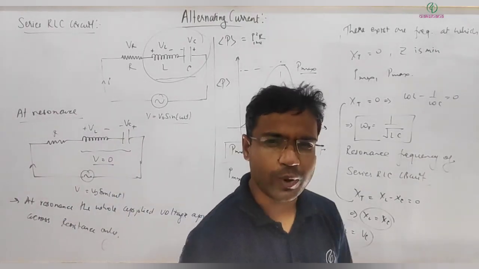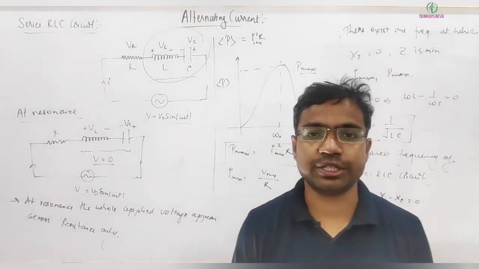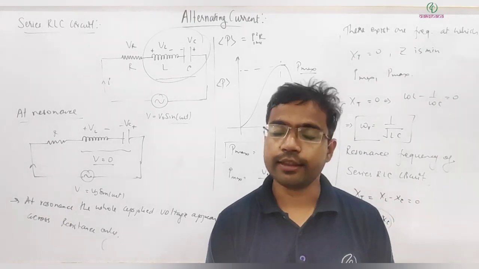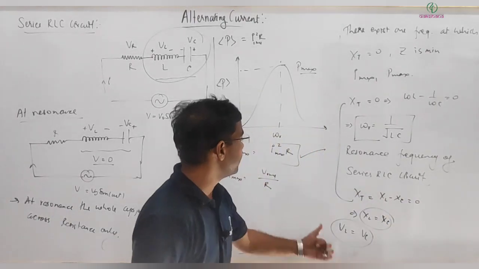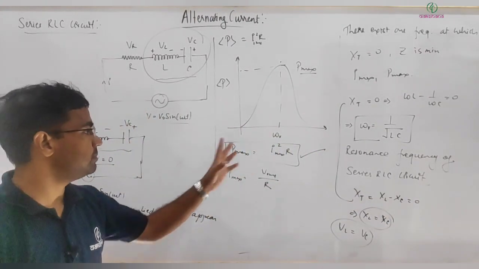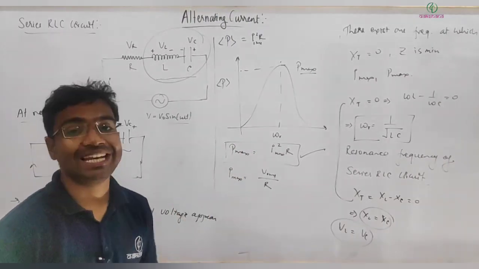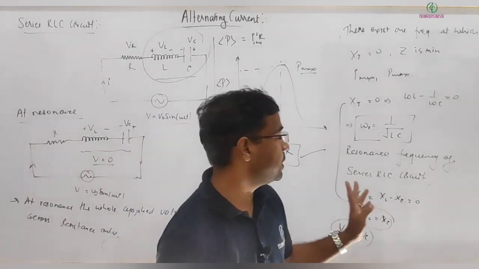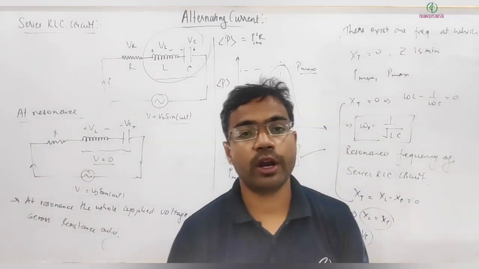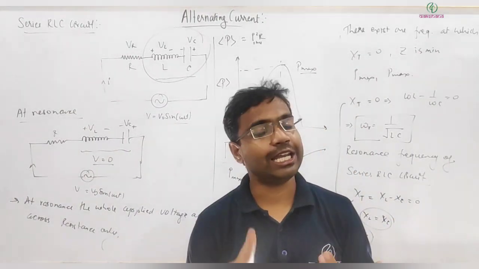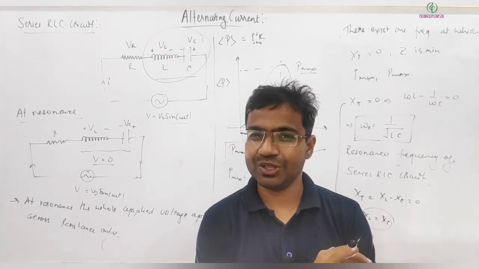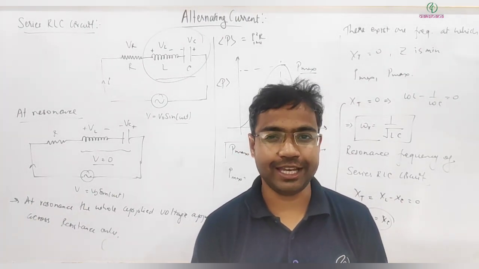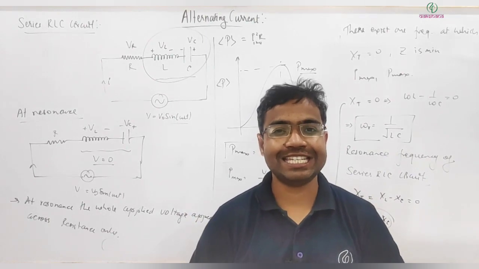The next thing is why it is important. What is it all about? It's okay, there is resonance, there is something I will tell you, just wait. So first thing, I hope you are clear with the term. What is the meaning of resonance? What is exactly happening at resonance? How potential drops and all those quantities are related. Calculating power, maximum power, the normal way at resonance. I think you should be clear with calculating everything about the series RLC circuit.